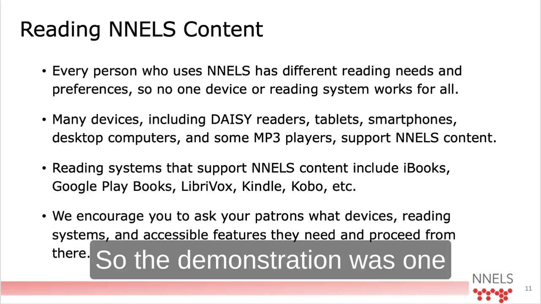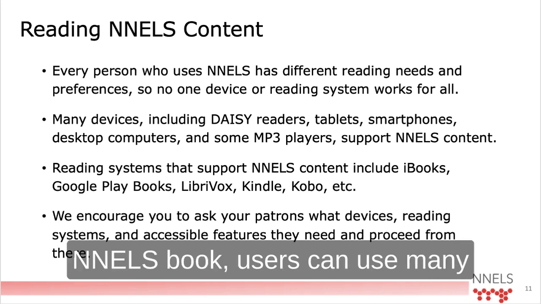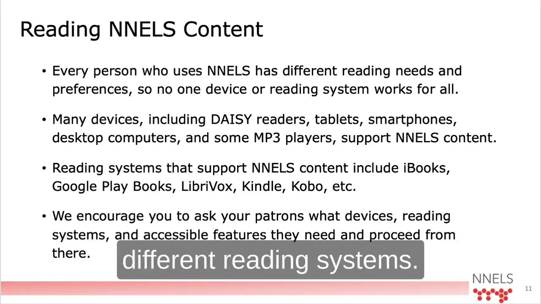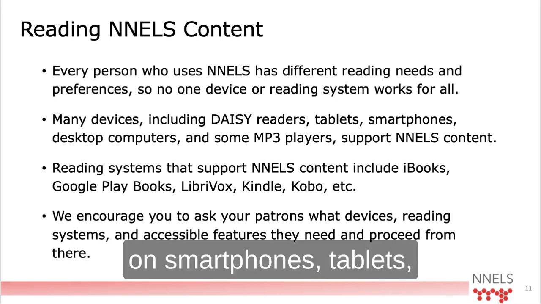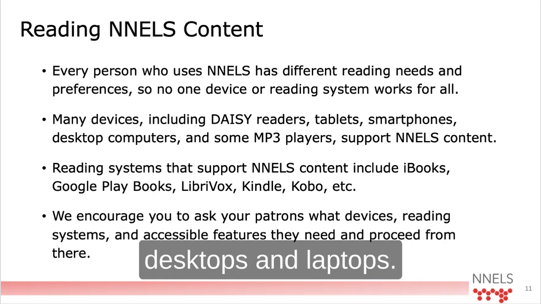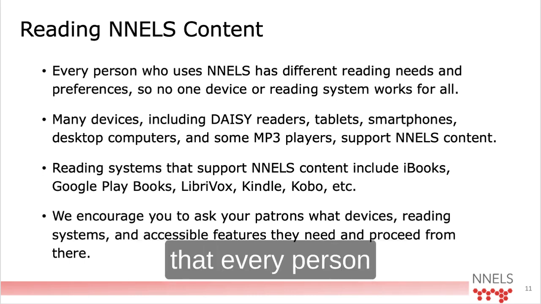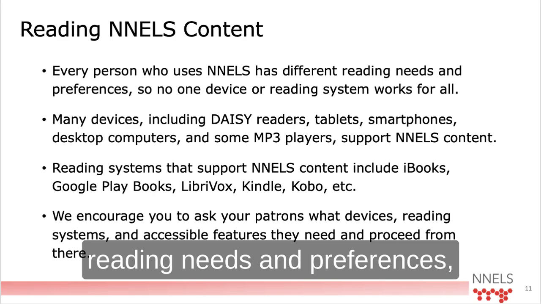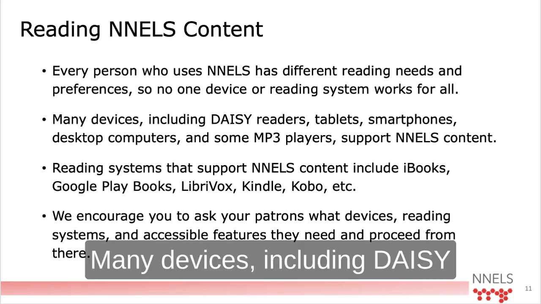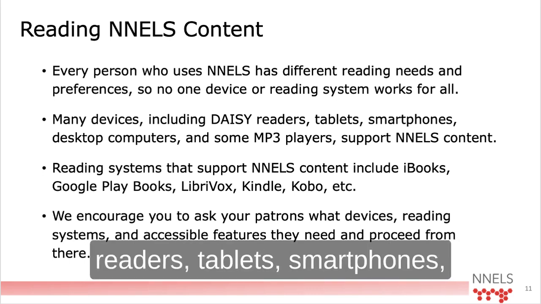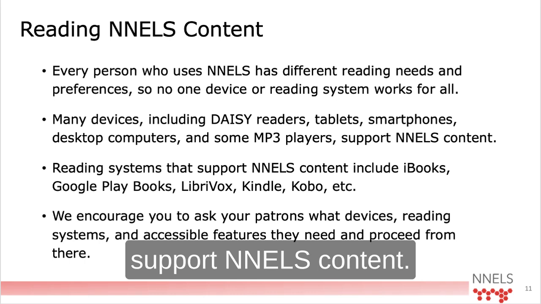So the demonstration was one way to open NNELS content, but to access a downloaded NNELS book, users can use many different reading systems. Reading systems can be standalone devices or applications that run on smartphones, tablets, desktops, and laptops. When selecting how to read NNELS content, consider that every person using NNELS has different reading needs and preferences, so no device or reading system works for everyone.